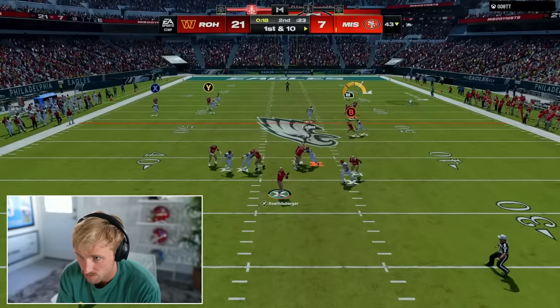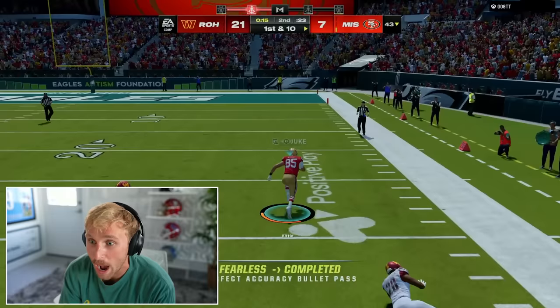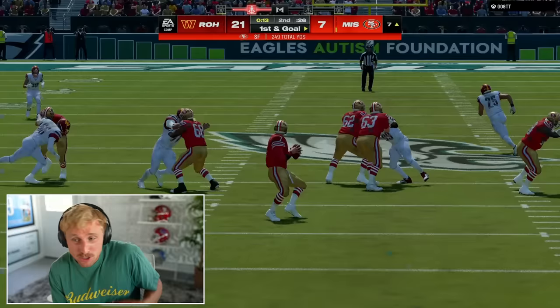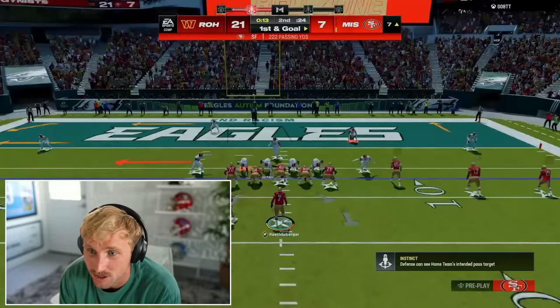Dude, look, why is George Kittle my best player? I can't get in the end zone though. Damn it. Oh, George Kittle's going so hard. Wow, we got all the way down to the 7, though. I will say, this is where I flatlined last time, though. You know? Oh, Carmichael got him. Money!